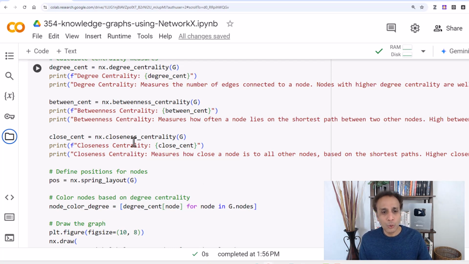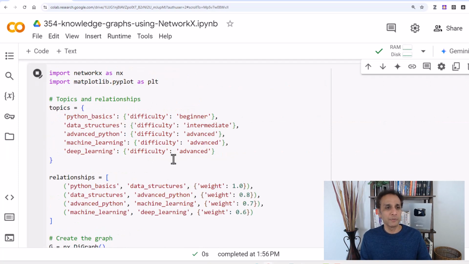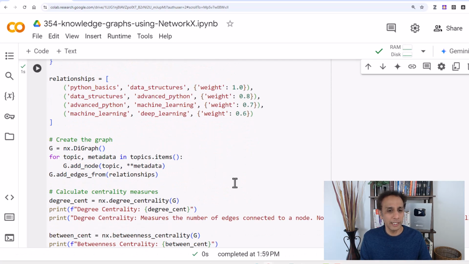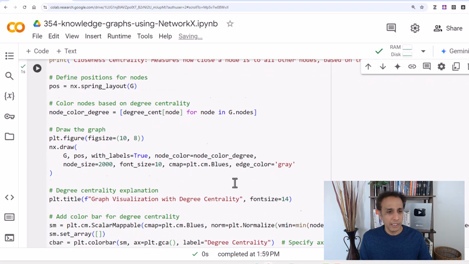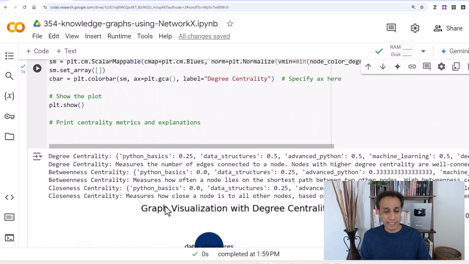There is another one called closeness centrality. As the name suggests, it tells you how close a node is to all other nodes. Okay, so it's based on the shortest path. So these are the ones, and we are defining them, and all I'm trying to do is print them and plot them. So let's go ahead and look at the output. Closeness centrality and plotting. Previously, betweenness centrality had 0, right? Because it falls on the outer edge. So usually a value of 0 in both betweenness and closeness centrality.